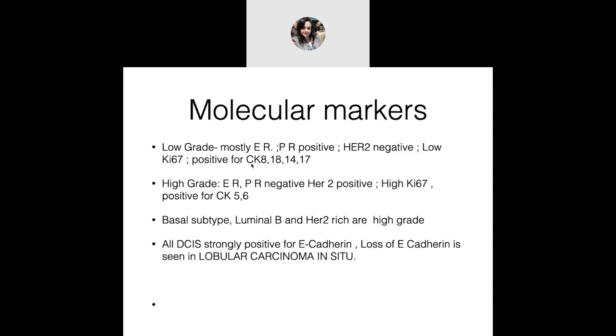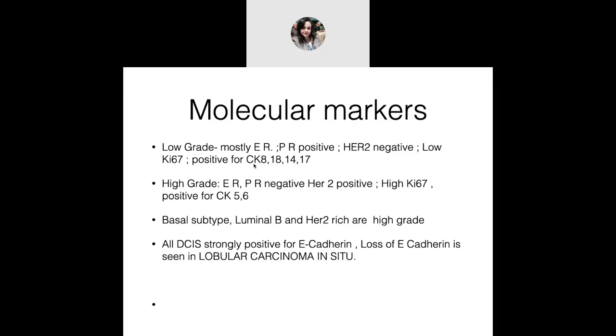And when you do a special stain for cytokeratin, what is cytokeratin? It is a skeleton within the cell. So when you go outside and see some new building being constructed, the architect puts steel rods and pillars, and then they cover it with concrete and bricks later on. So those steel rods are the skeleton of the building. Similarly, God has put steel rods within the cell so that the cell doesn't collapse. And that is called cytoskeleton.